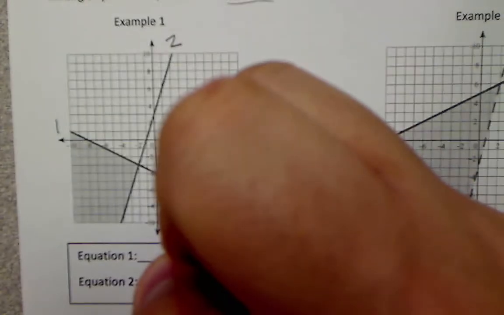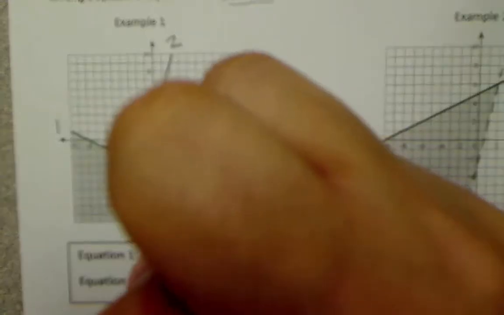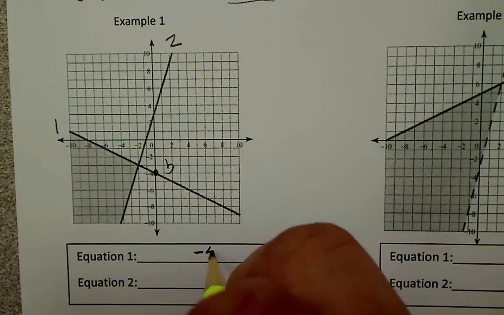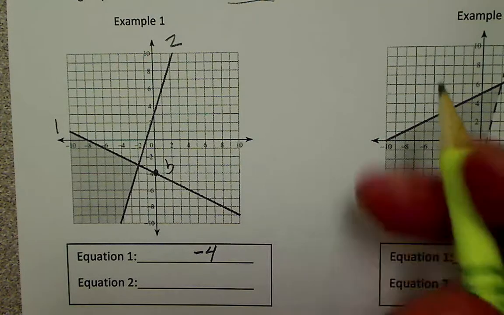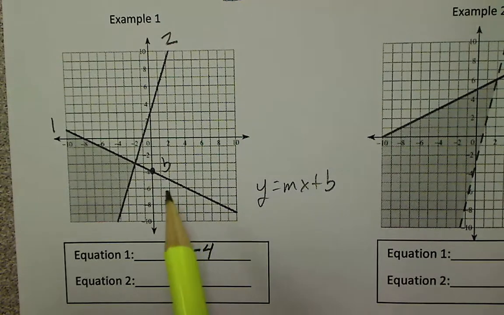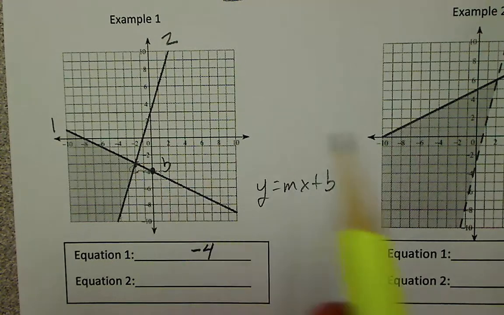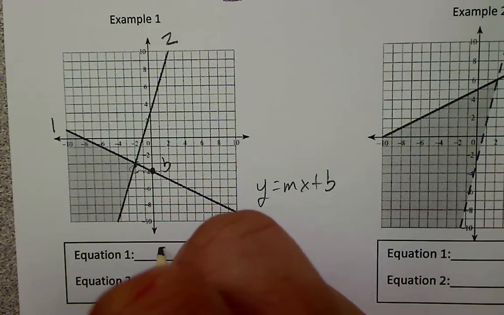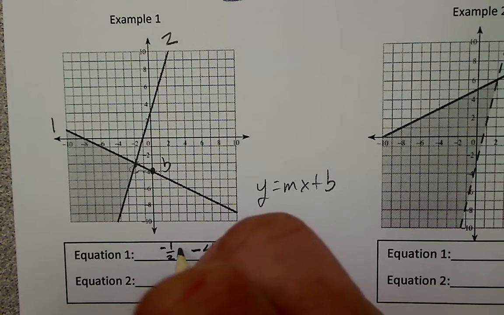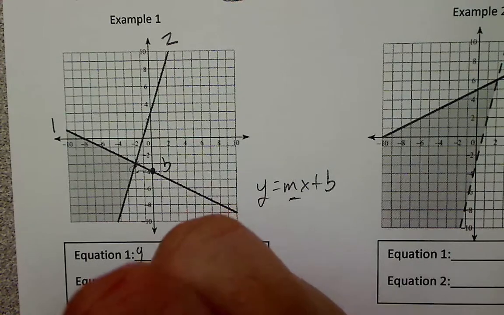My y-intercept right here sits right here at -4. That's my b value. So right off the bat, I know this is going to be -4 for my b value. Okay, I'm going to write it right here so you can see what I'm writing. Okay. And then my slope is this. Well, if I pick a second point, like this point right here, to get from this point to this point, I know that I have to go down 1 and I have to run over 2 to get to this point. Okay. And since I went down 1, that would be a -1 over 2x, because that's my slope, to get to that point. I also know this is going to be a y.